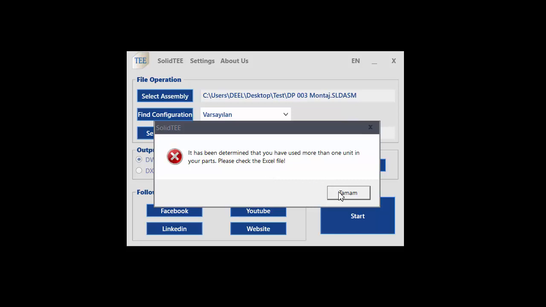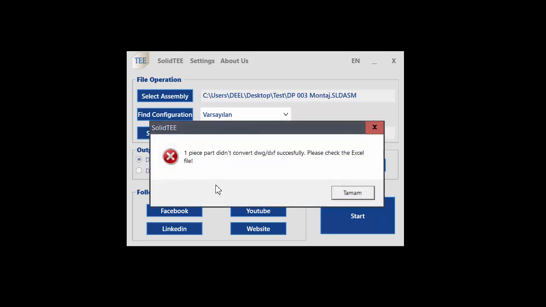I check the Excel, and it's very important: one part didn't convert to DWG or DXF format successfully. It's important because sometimes I can get a DWG format and it's wrong. So I repair my part and I can get it again.